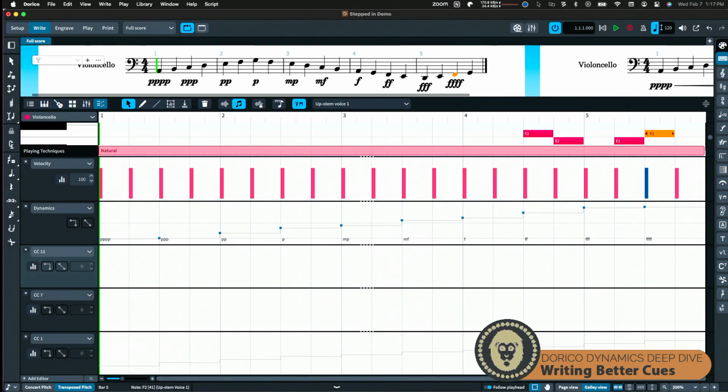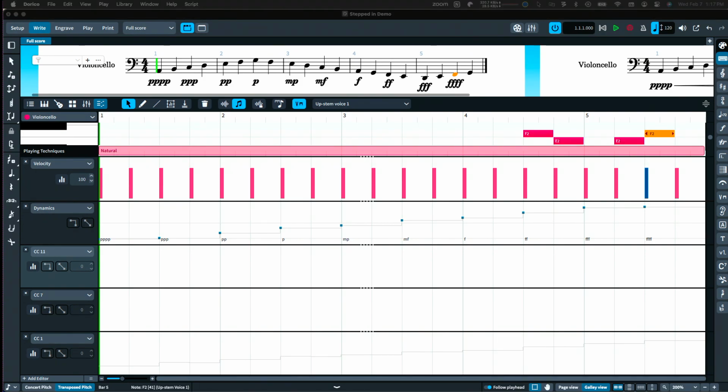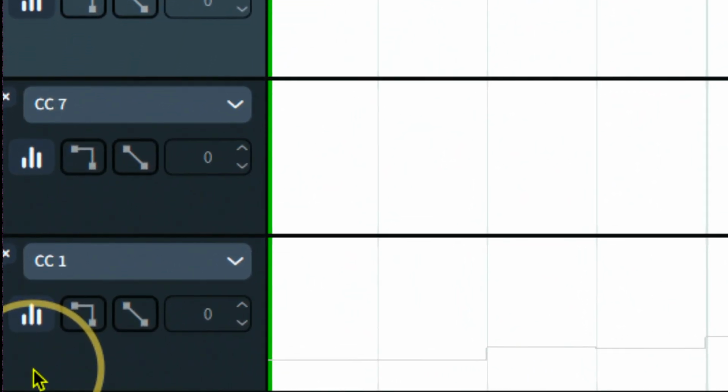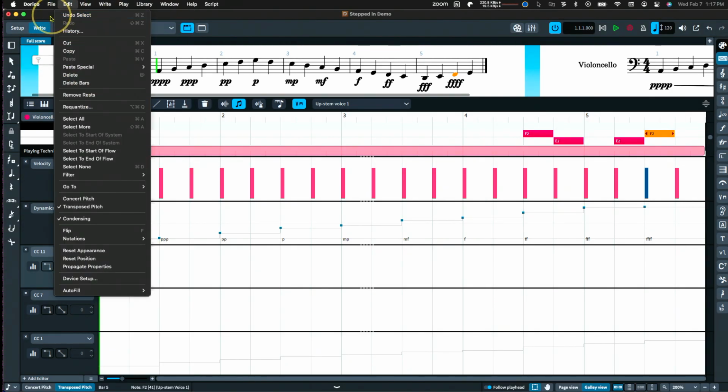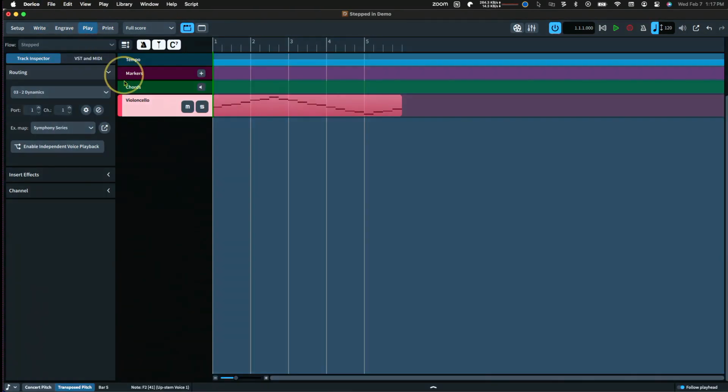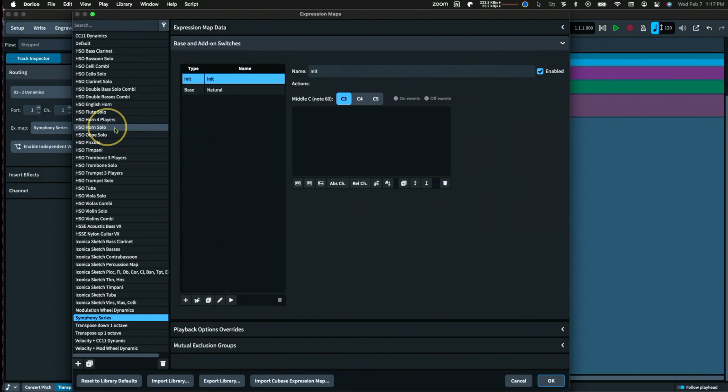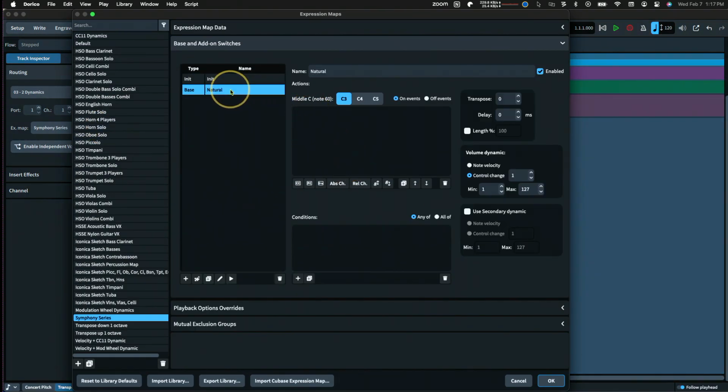And I'm going to take this graphic off so you can see that all more easily as well. This gray line that's down at the bottom here, I've got a CC1 lane enabled. And so because I selected CC1 back here in play, sorry, I'm just going to go to my play, and I'm going to crank open my expression map.